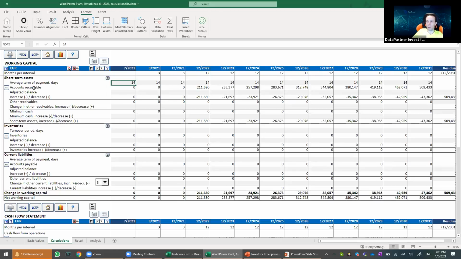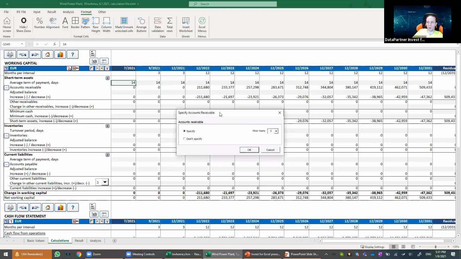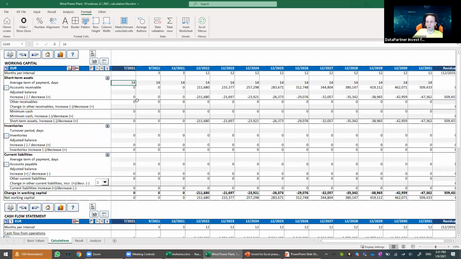So what you can do also, in case, let's say you have different delays for different types of income, then you would go to the settings here, this button, and select specify. So you can have up to 5 different income sources with different working capital effects. So let's say some income source, 30 days delay, another income source, you get prepayment of 30 days, or then others. So you can actually do that up to 5. So that gives you great flexibility. Okay, in this case, I just stick with this 14 days delay, and that's it.